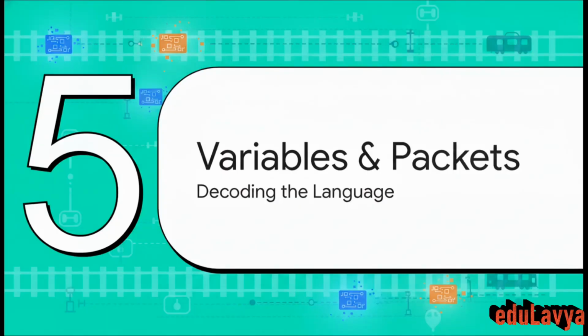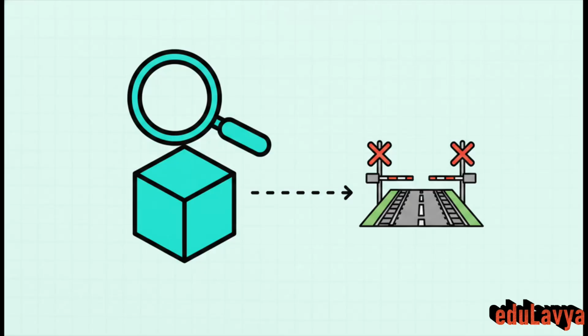And that brings us to Section 5, Variables, Packets, and Messages. Let's decode this language. Let's break down each tier of this coding hierarchy so we can see exactly how this vital safety info is bundled up. Starting at the base level, we have variables. These are the absolute foundation of the whole encoding system. They hold single, unsplittable data values pointing to a very specific, unambiguous track entity. For instance, a single variable might transmit the unique ID number of an upcoming level crossing. It's a precise, atomic unit of info that the computer can instantly parse with zero ambiguity.